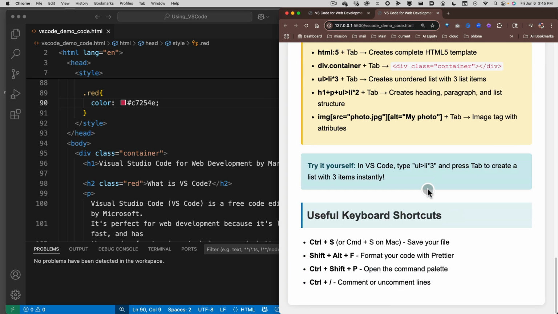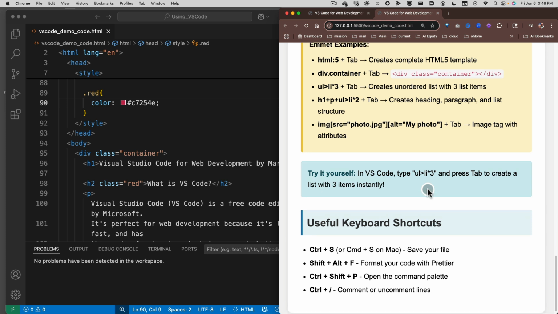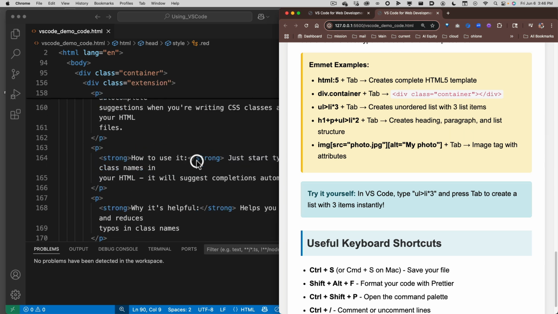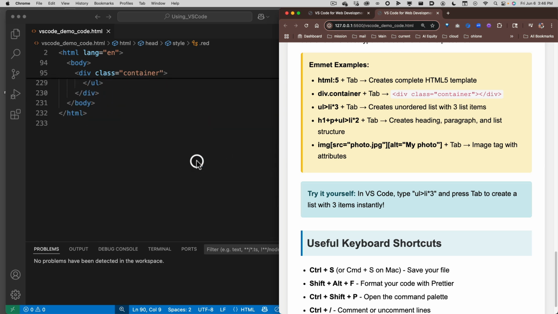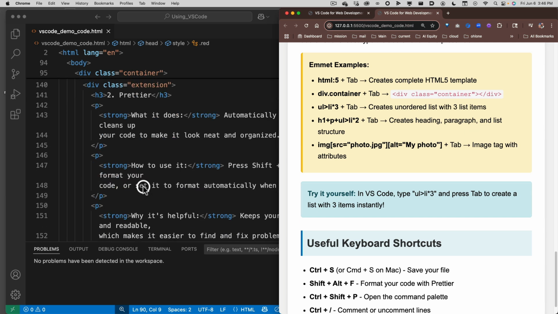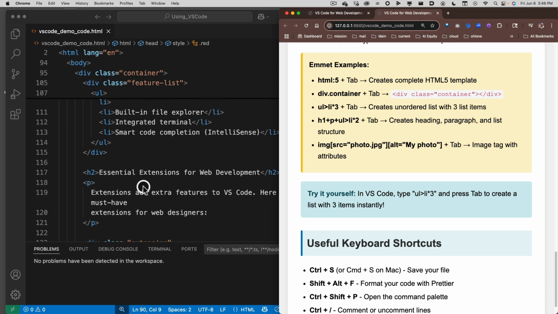Let's go down here and try a tiny bit of Emmet, so let's just do div.container. So I'm going to go down here to the bottom. Actually, let's go to the top. Sorry, I'm confusing you guys.